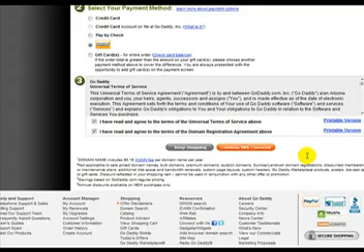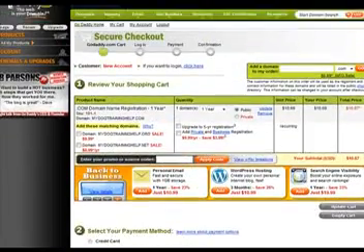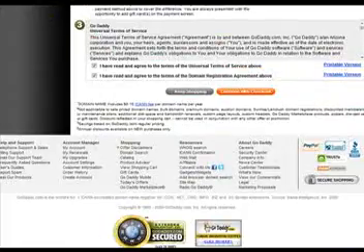Now, by default, after you purchase it, your domain is going to be, it's called parked at GoDaddy, because you see your domain is the way people find you. When people come to your domain name, your domain needs to send them then to your website, so the two need to be hooked together. So after we get our hosting set up, we're going to come back and I'm going to show you how to get your domain name hooked to your hosting. So as of right now, we're just purchasing it, and in the meantime, your domain is going to be parked at wherever you registered it. So if somebody goes to your domain name, it's just going to say this domain is parked at GoDaddy, blah blah blah.